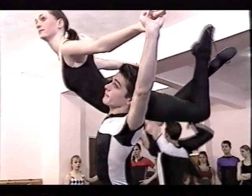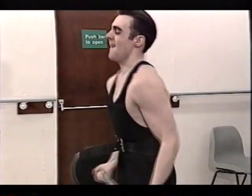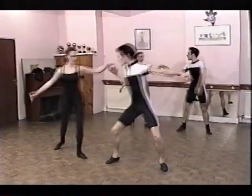Great. And I suppose when we do partner work and stuff like that, the guys have to start lifting the girls. That's also a very important part as well, isn't it? It is, because they've got to have more strength in their stomachs, in their backs, as well as in the arms and in the shoulders, which you can't just get from the normal exercises. And we want them to be as strong as possible when they start lifting the girls.